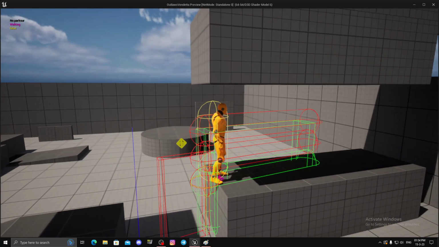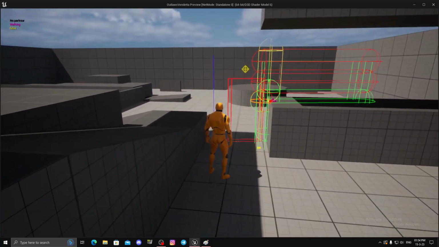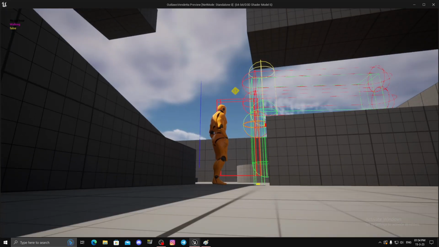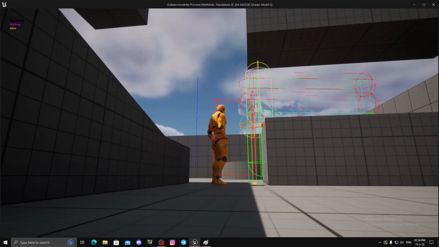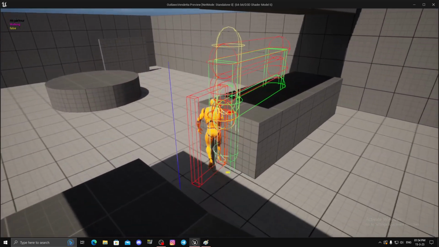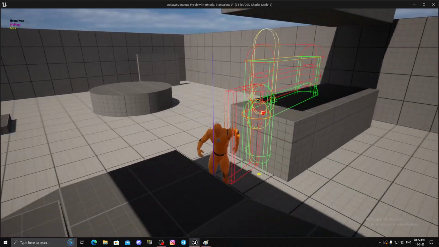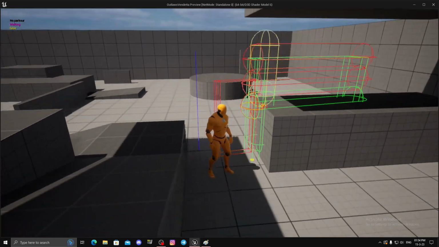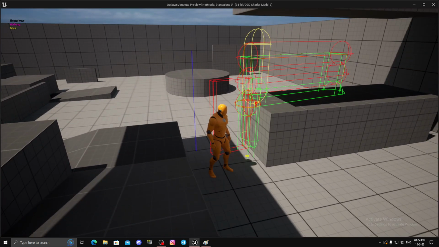As you can see, the middle box also hits the ground. So to prevent our character from jumping to the ground, and to make sure it always jumps to the platform that we want to go, we are doing these horizontal checks.